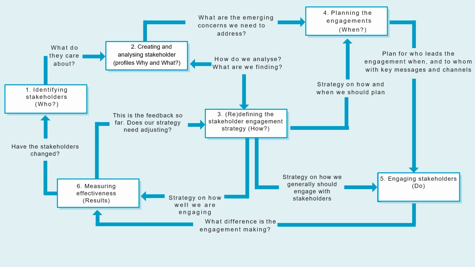Now, tell me, any issues with this? No, this is good. It's the same thing which we discussed. The only thing is what Vishal pointed out, Vishal, I hope you understand this, see how 6 and 3 are connected. So there is a word "re" here. Re means updating. For example, when you measure the effectiveness of the result, this is more like feedback. Do we need to readjust our strategy? If any updates are required, you can update your stakeholder engagement plan. Else you will go with whatever you have. So the connection between 6 and 3 is important, which you should know.